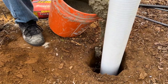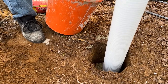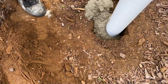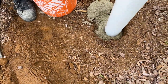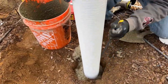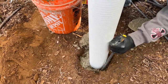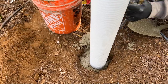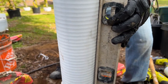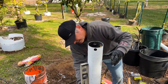So next I like to fill up the base first. Probably could just dump it. And use the rebar to get any of the air hole pockets out of there, and work it in. And again, this is fast setting, so it'll set pretty quick. You want to make sure it's nice and level before the concrete sets. That's very important. And it does set pretty quickly.